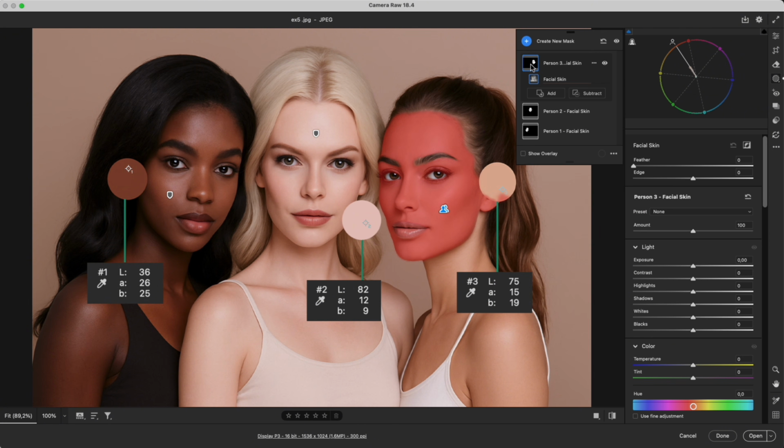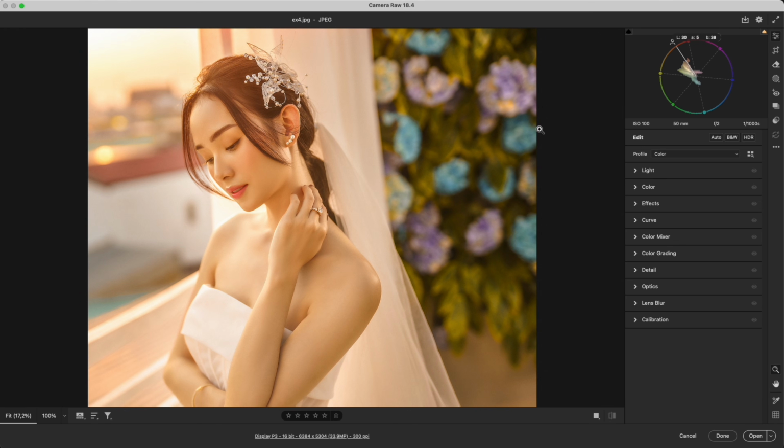Now, no matter which person's skin I sample, the color data falls very close to the skin tone line in the Vectorscope. No matter the skin tone, natural skin colors usually align very closely with the skin tone line. That's exactly why this line is used as a reference when correcting skin tones. Now let's look at a few practical examples.